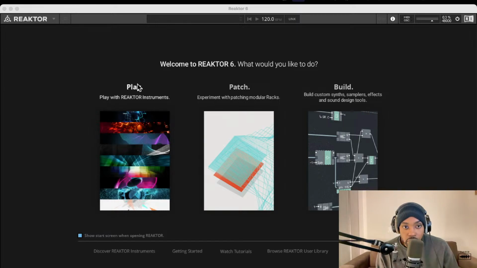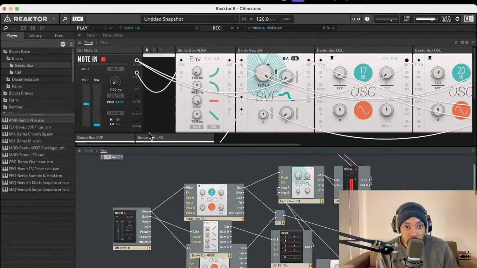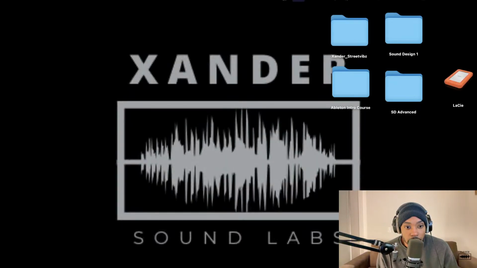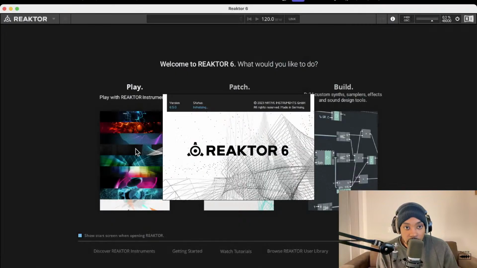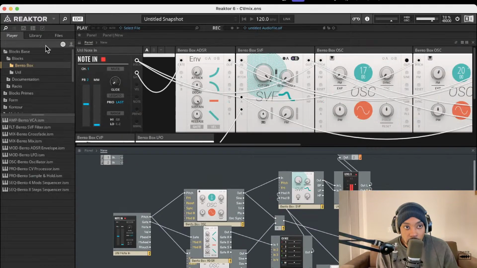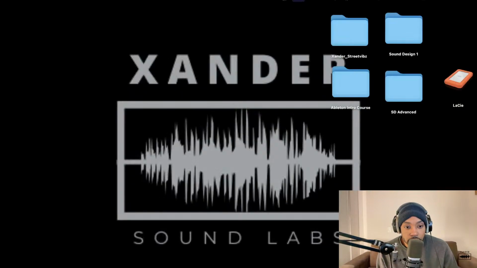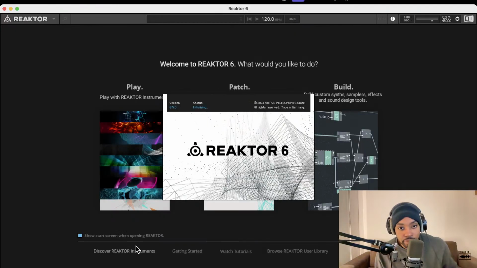In this section here, this is the play section. You're going to play instruments that are pre-built inside Reaktor for you to mess around with and use. Let's just open that up again.